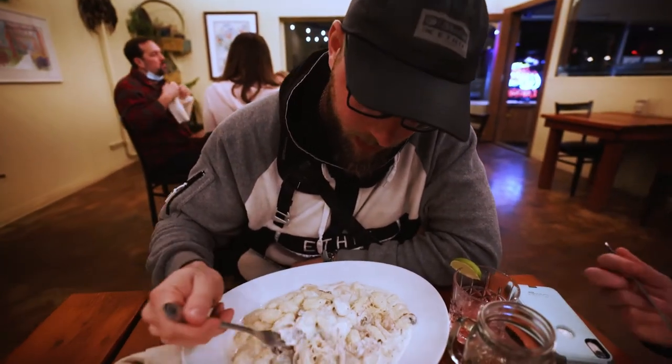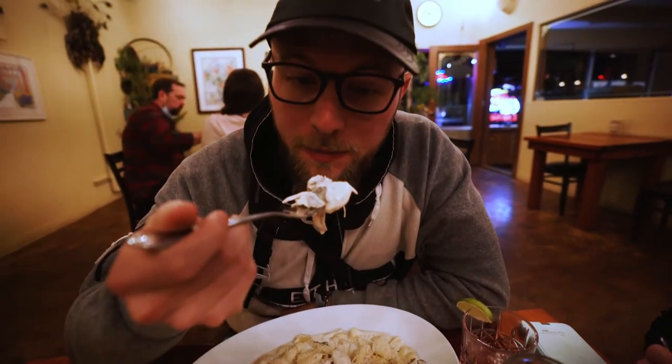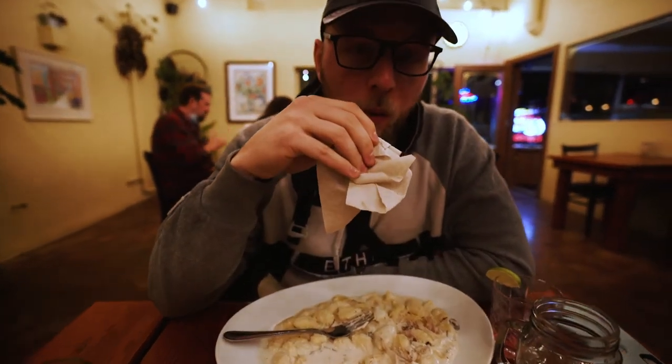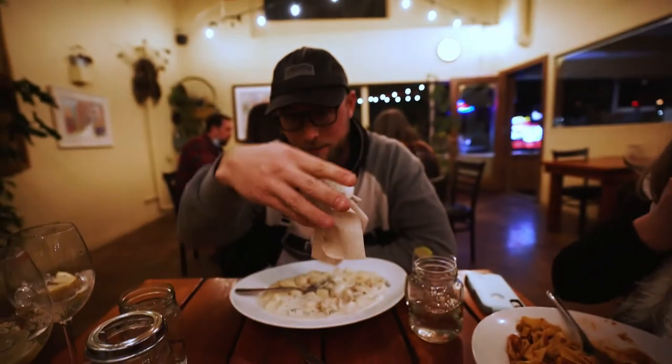I'm going to try to get some smoked chicken and some gnocchi all in one bite, with a little bit of the sauce. There's some cheese and mushrooms — smells delicious. Wow, that sauce tastes very similar to the sauce from the incredible mushrooms we had as appetizers. The gnocchi is soft and delectable and the smoked chicken has an incredible smoky flavor. This is amazing — I'm gonna devour this entire thing.